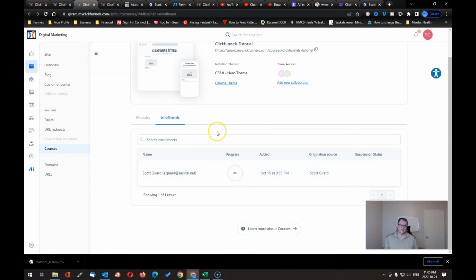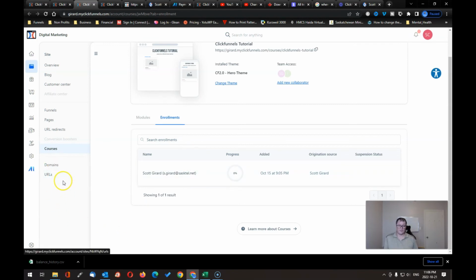So if somebody for instance said, I completed everything and it doesn't work, you can come in here and check and see it's at 0%. That's worst case scenario. The best case is, you can send out emails once in a while encouraging your customers or clients, saying, hey, I see you're 15% through the program. Awesome job, and that type of thing, right? So it's really nice to have that.